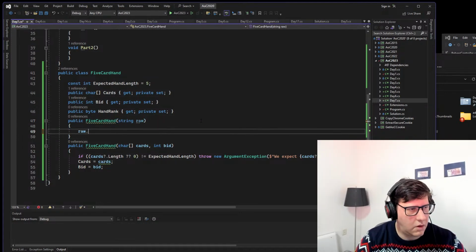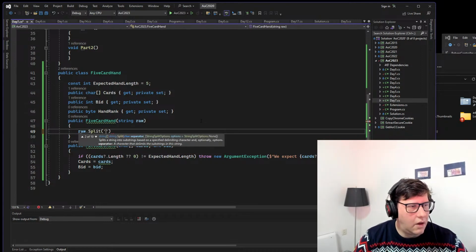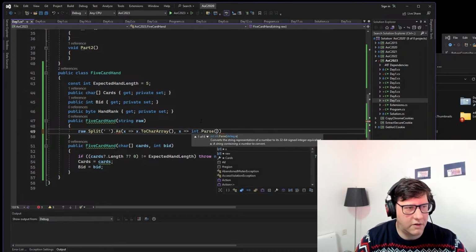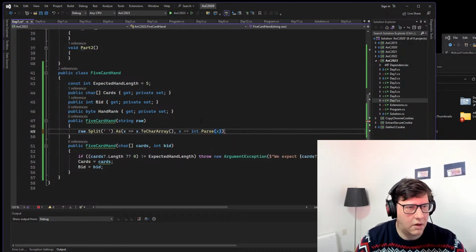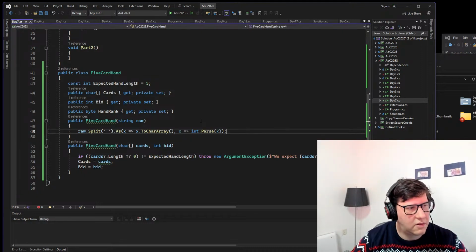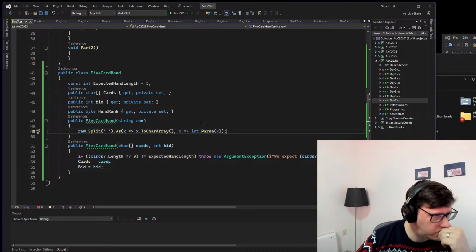So we can do a raw dot split like this as to a char array, int parse, like this, and then we can do, actually you want to do this. I call the constructor there.